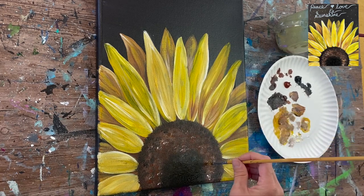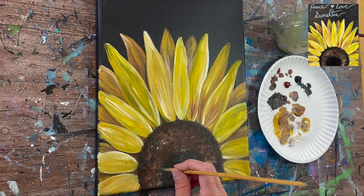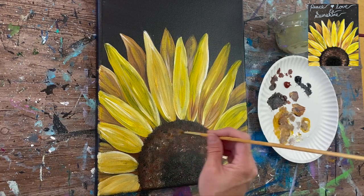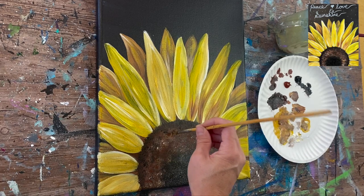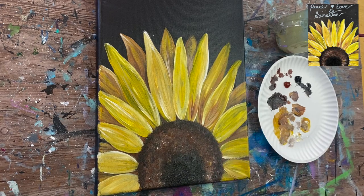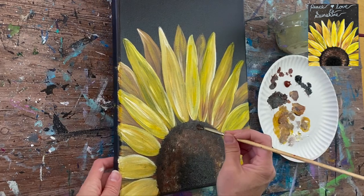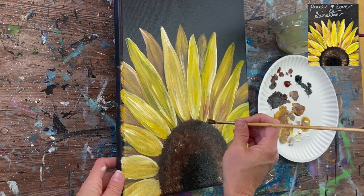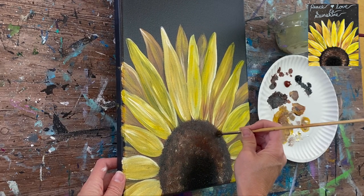I'm just going back in with some of my other browns and yellows on my palette and just kind of tapping over that, blending that. So just more layers, create some more dimension and depth and texture. Another thing is try not to overdo it. So the more you work this, it's going to end up all kind of mushing together and be the same color. So you want to really focus on not over blending, but at the same time adding more layers of colors without over blending.